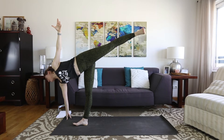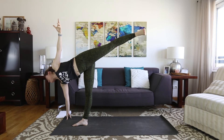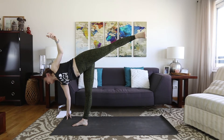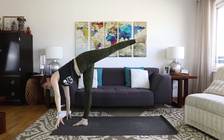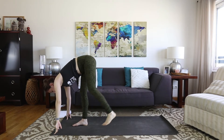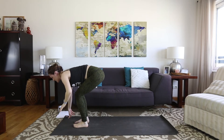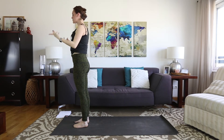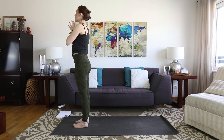Keep that gentle core awareness. If your balance is a little bit different than it used to be, that's okay — you can always take the other hand down. Inhale fully. Exhale, left hand down, left foot down. Soften the knees, turn towards the front of your mat — keep the knees bent, then bring the hands to the knees. Slowly come up; coming up slowly will help with that dizziness if you experience that. Take a moment, hands to the heart.